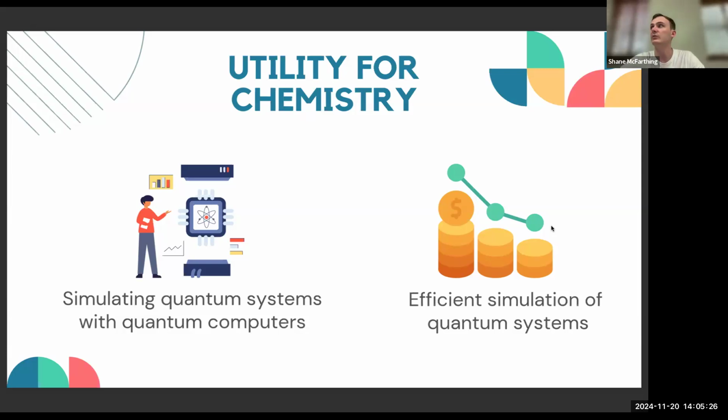So specifically for chemistry, when we take a look at some of the methods that we looked at last week, in general, the computational cost scales exponentially with the number of electrons in the system that we're considering. But when you represent these systems on a quantum computer, we get an exponential reduction in that, due to the fact that we can represent this superposition of states on our qubits in the computer.